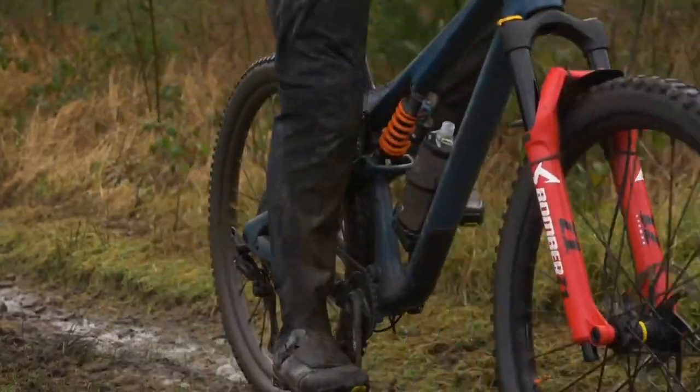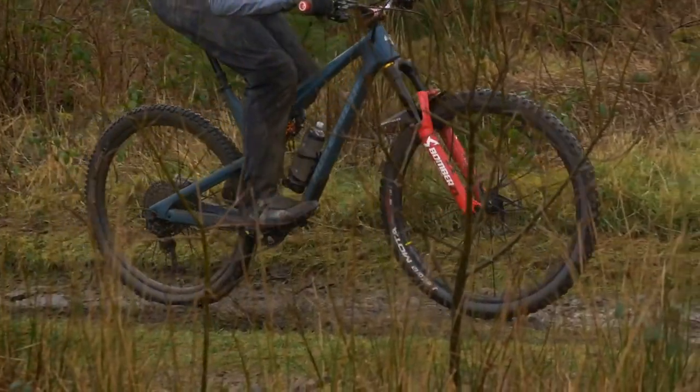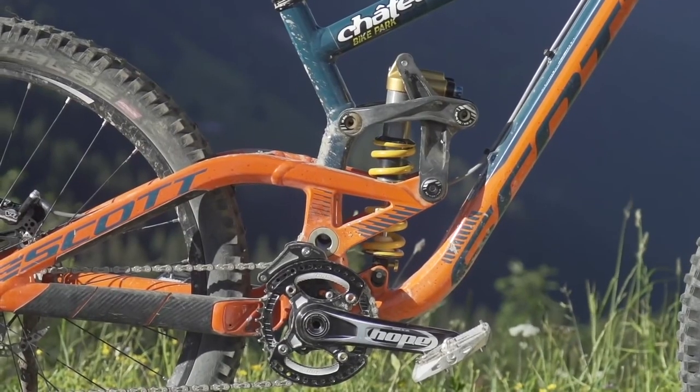I've heard of people attaching a pencil through the dropouts, taking the wheel out, and drawing on a piece of cardboard to measure that. What's interesting is that the way we classify bikes is sometimes way off — things are conveniently 140 or 160mm of travel, but I've heard of some bikes labeled 160 coming in closer to 170, and vice versa. I think how accurately we measure it is one thing, how accurately we then label it is another. They do differ between linkage designs too — a single pivot has quite an easy axle path to predict, but something like a Yeti with Switch Infinity, or VPPs and polygons, it depends on the axle path as much as anything.